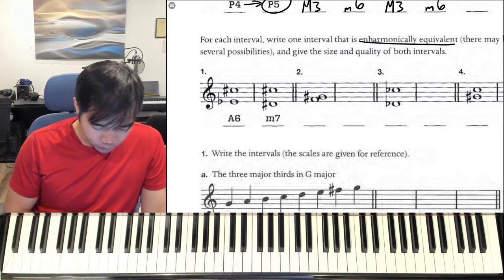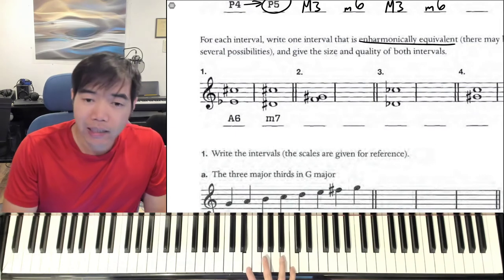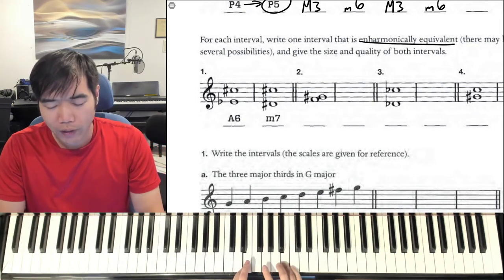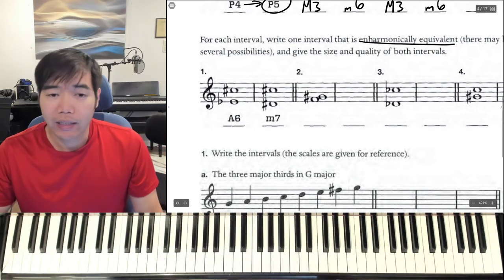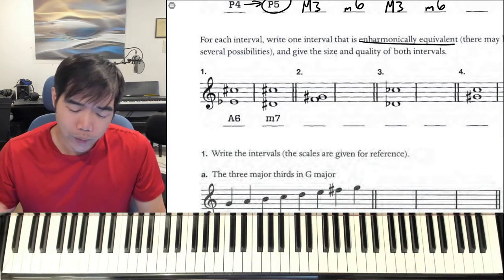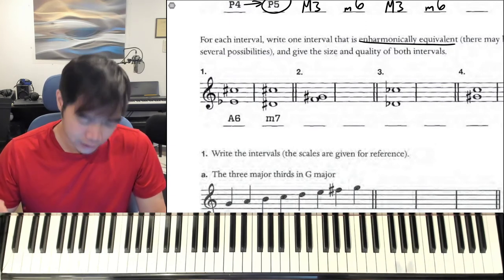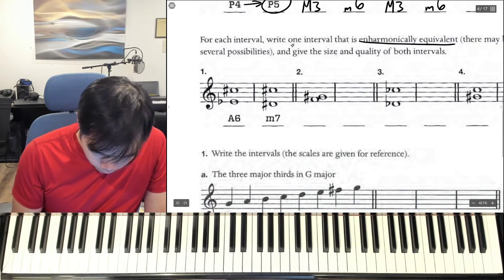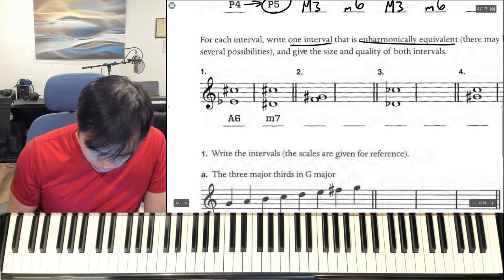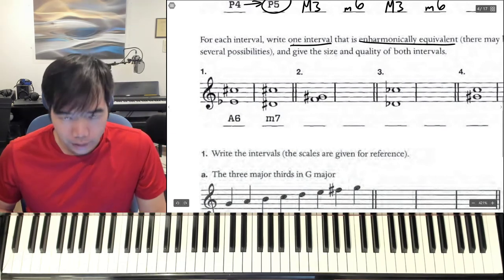In the first example, they give us E flat to C sharp. E to C, if you just count the white keys, 1, 2, 3, 4, 5, 6, is a sixth. So hence the sixth. If we count the number of half steps between E flat and C sharp, you'll find there are 10 half steps, which makes this an augmented sixth. If we then change one of the notes, okay, so they change one note to an enharmonic equivalent. So E flat can also be D sharp.